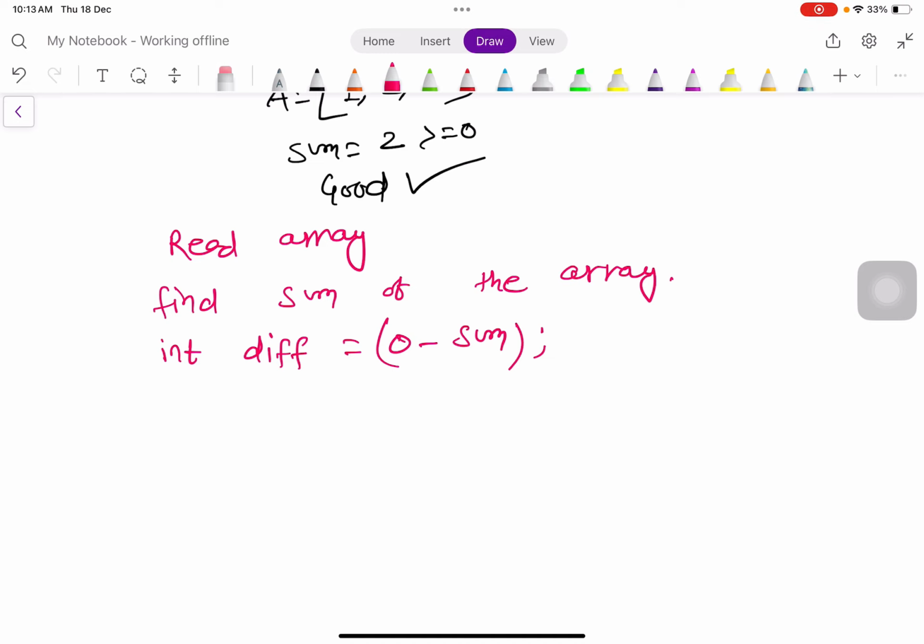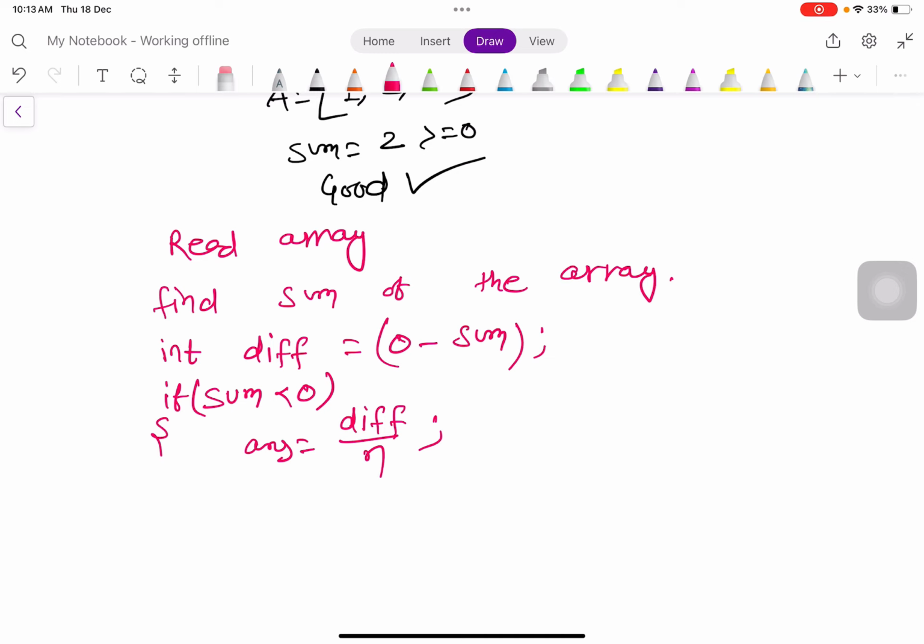Now to divide this, we'll check if the sum is less than 0, then only we need to add. In that case, we'll find answer equal to difference divided by n.